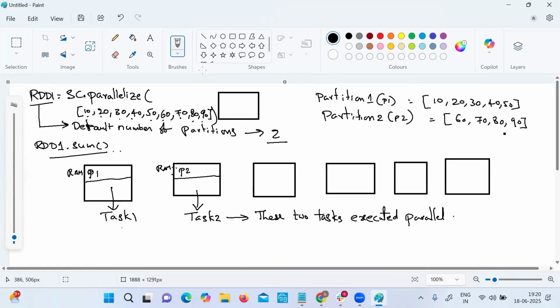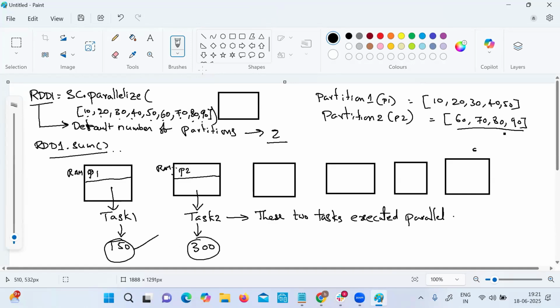Suppose sum is applied on partition 1. The sum of the first partition is 150, the result by the first machine. The second machine gives 60 plus 70 is 130, plus 80 is 210, plus 90 is 300.